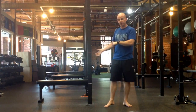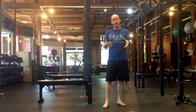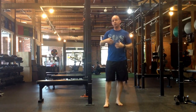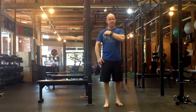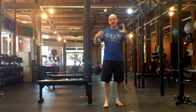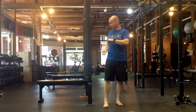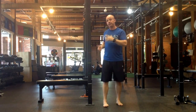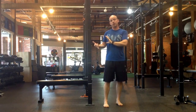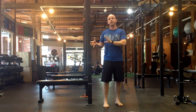Now, prior to doing this drill, I'd love to do a little bit of diaphragmatic breathing just to really cool down the secondary and tertiary breathing muscles. And then I'll do some soft tissue work on my pecs, my pec minor, traps, lats, subscap, rhomboid, you name it, sort of everything in that whole shoulder complex. And then, once you do your soft tissue work, you can nail this. And from there, you've got a couple different options. If you know how to do a kettlebell crooked arm bar, awesome. Go right into it. It's going to feel a ton better.